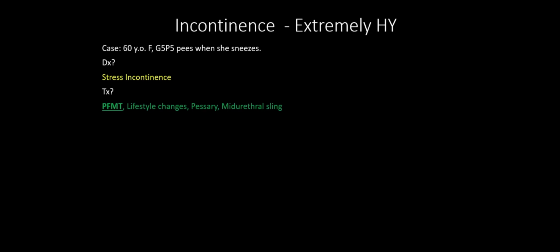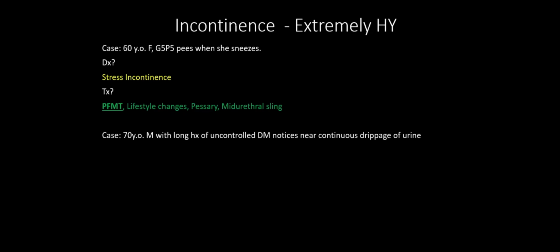Pessaries are also the next step up from pelvic floor muscular therapy, and then the last resort, the surgical solution, is the mid-urethral sling, where they basically keep that urethra up using surgical reconstruction of the pelvic floor. So that's a very high yield one, very much associated with older women, often with multiple pregnancies in the history. And then you'll have your urination with increased intra-abdominal pressure, whether that's coughing, sneezing, laughing, all of those things.